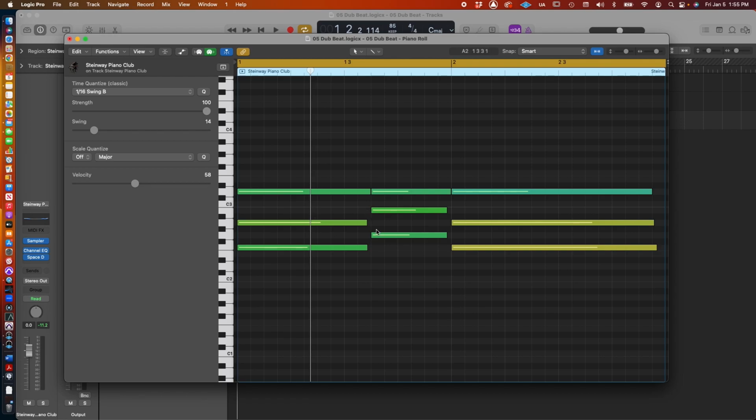Cool. So now we can mess with velocities if we want. I noticed this one I didn't play quite as even. These are 88. Let's find out what these are here. That one's 62, 58, 74, 88. These are a lot harder, right? So let's soften these up. And what are these? 68? Let's match. Okay, let's hear that.